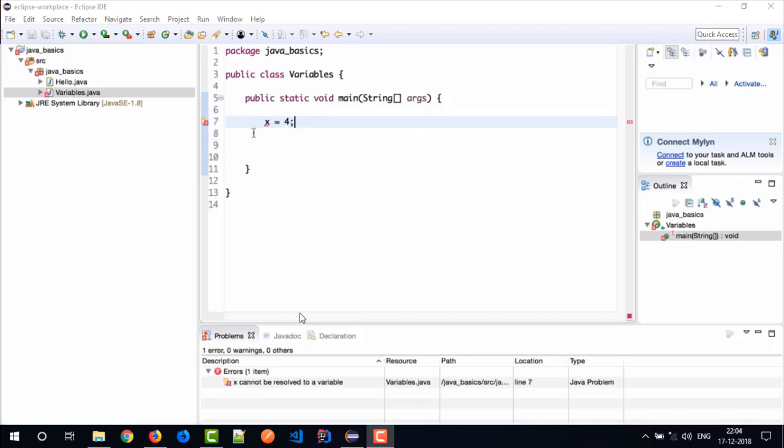So that's fixed. Cool. Now hover your mouse again over this error and it's saying x cannot be resolved to a variable. All right, so it does not yet consider this as a variable. And the reason is it's not declared yet. This variable x has not been declared yet. Declaration is done by mentioning the type of data that's going to go in here. And that's referred to as a data type. A data type is exactly what it sounds like. It's basically specifying what kind of data goes into something. And this variable, it's not defined until we specify the data type.